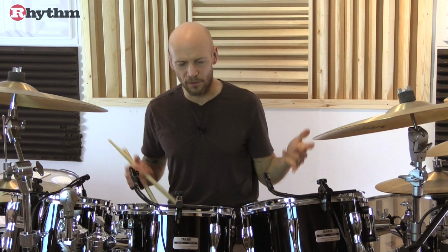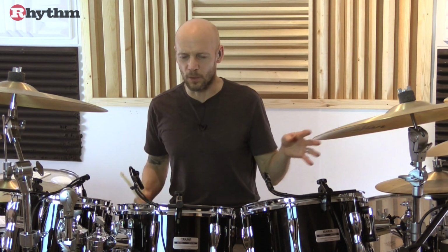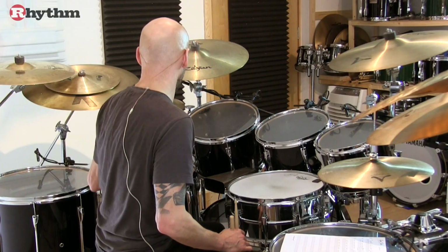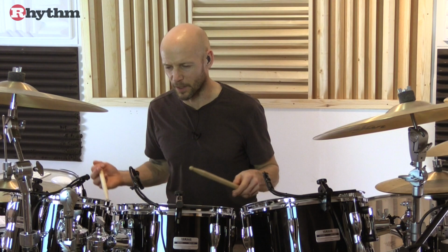And again, we can play that same figure using the toms. So we've got 2 lots of 4/3, as I just said. I don't have 8 toms, unfortunately, so what I'm going to do is play the first 4 here and then the second 4 here to give us the whole 6/4 example.